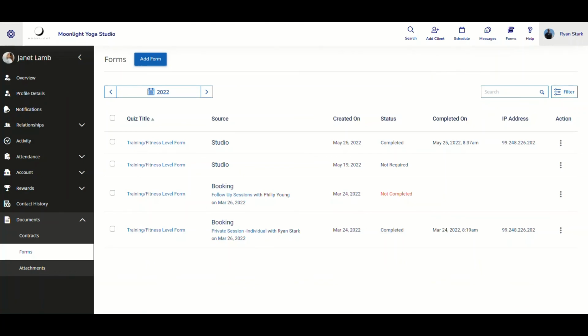So again, this is a great improvement to have with forms. It does just offer that next level of functionality and customization, and it makes the flow of booking and going through and completing forms that much easier. And like I said, it improves the functionality between the client and staff member and the business as a whole.